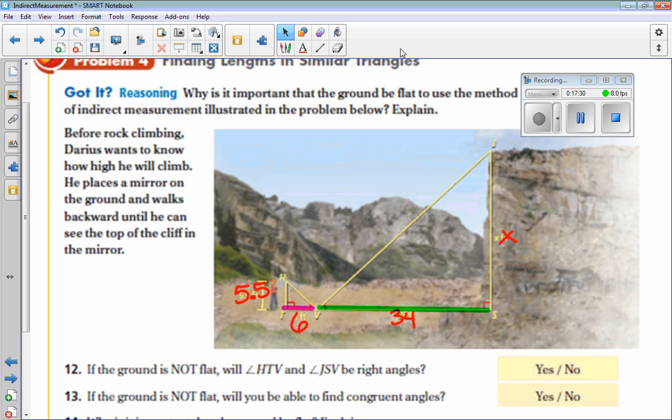What you're going to have to do is a little bit of guess and check. You don't want the mirror right up against the flagpole. You want there to be some space. Now, depending on where you put the mirror, you may have to walk back from the mirror or walk closer towards the mirror. So you want to basically put the mirror somewhere between yourself, standing, and the object you're trying to measure the height of. So let's practice for a minute.